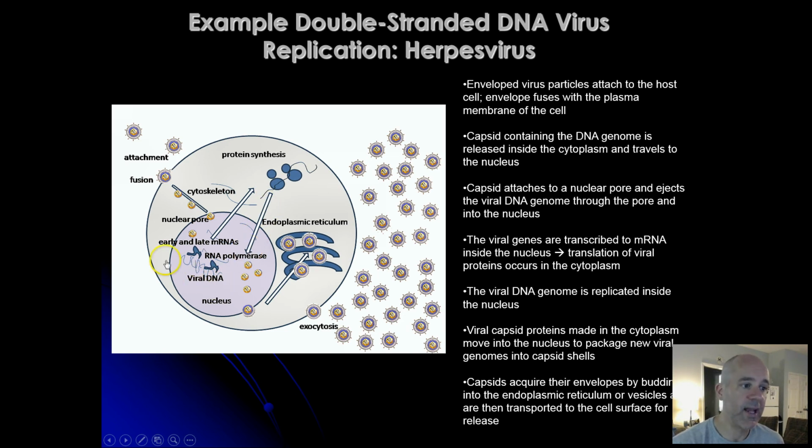The virus's DNA gets replicated inside the nucleus in here. It's hijacking some of the natural normal processes that would happen inside the nucleus. You assemble new capsids. So the capsid shell protects the new DNA genomes that were made in here. Those come out of the nucleus. And then you have budding that takes place, but the budding actually occurs in the endoplasmic reticulum.